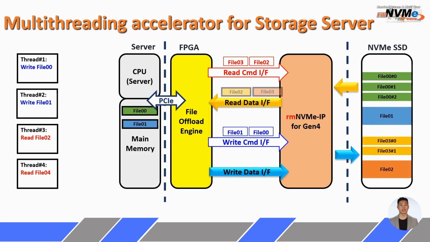The read data from the NVMe SSD is returned to the file offload engine via the read data interface and finally returned to the thread through the main memory. By implementing this kind of hardware system, storage server access can be accelerated with high performance while requiring fewer CPU resources.